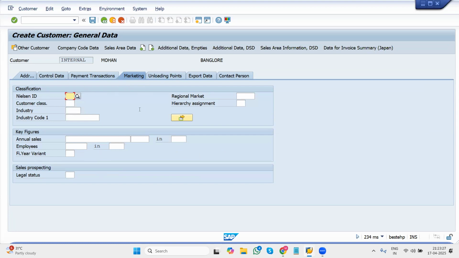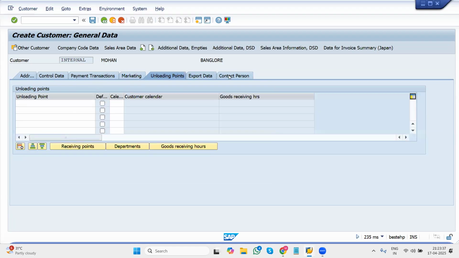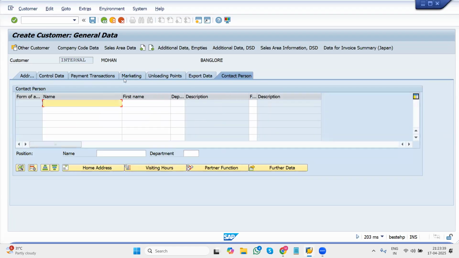We'll discuss all these fields in a future class. As of now, we'll see how to create a customer. This is about general data. In general data there are 7 tabs, and except control data and payment transaction, for the remaining 5 we are going to maintain all these fields.